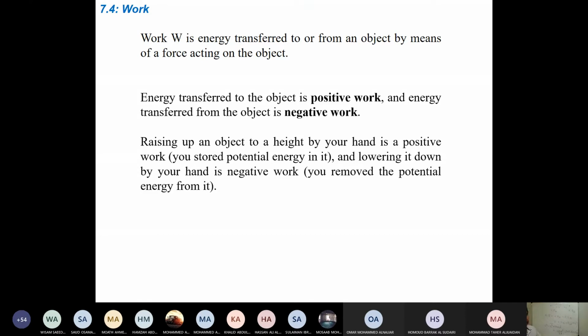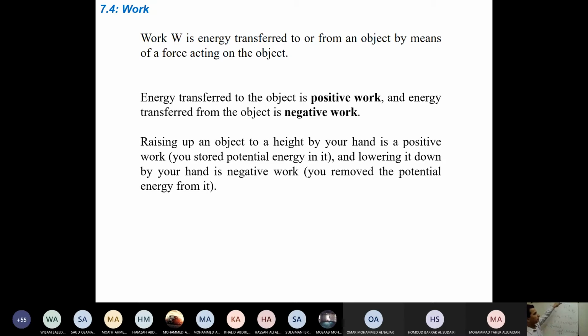Another example is in terms of potential energy. There is this marker. It was initially lying on the ground, and I raised it up to the top of this platform right here. So I did some work on it, and the energy is now stored in the form of potential energy in the marker. The work is positive because the energy is stored in the marker now.